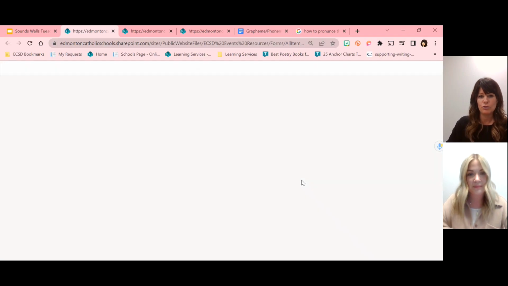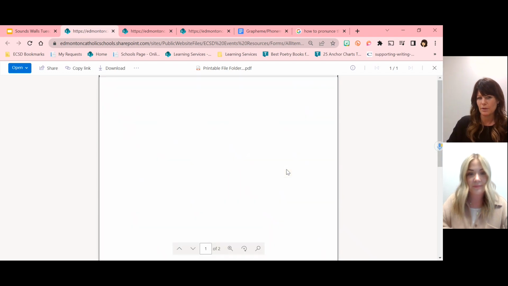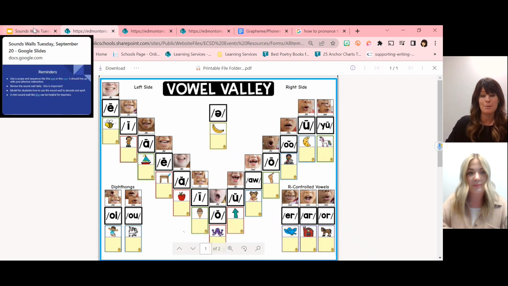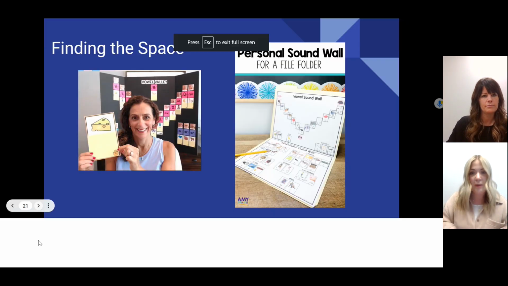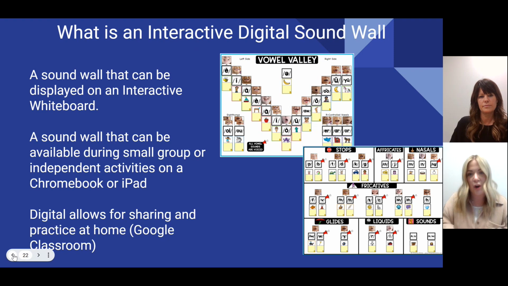But if you do want to make a copy, again, we have access to print this if you want to print this for a file folder, because this could be helpful at your small groups or just at your carpet time, just some way you want to reinforce that. Absolutely. And another thing we talked about too is that in a lot of the packages that you can purchase, the cards actually come in different sizes. So you could print the smaller size cards and then maybe find a way to fit the consonant and vowels in the same area in the same bulletin board.